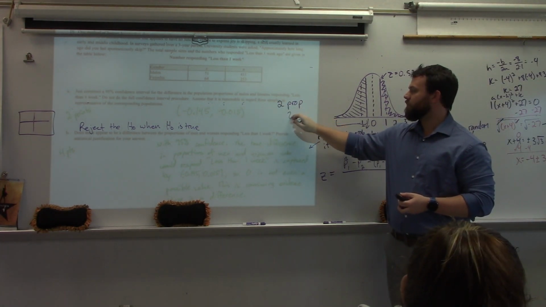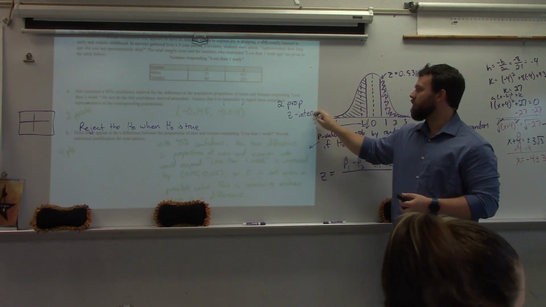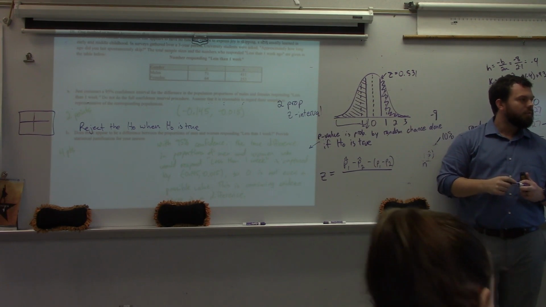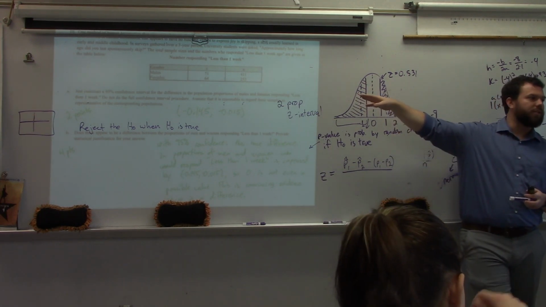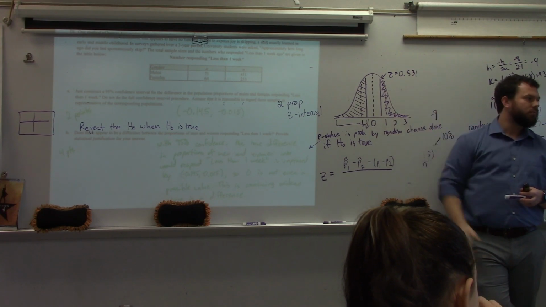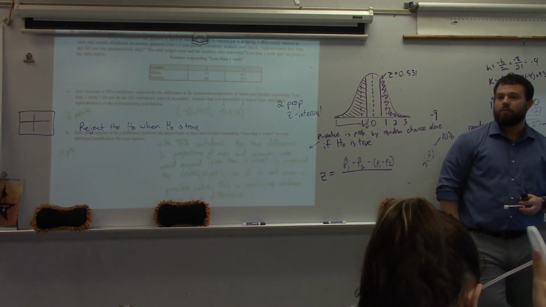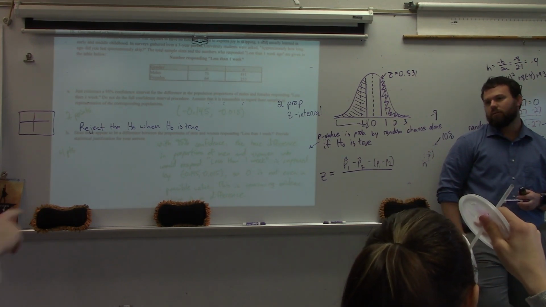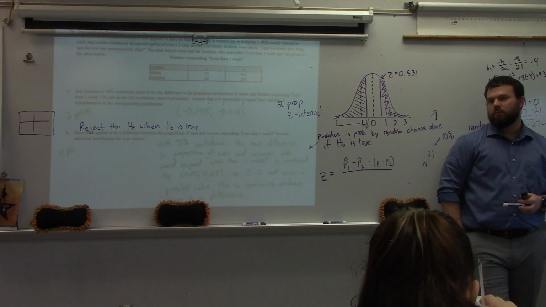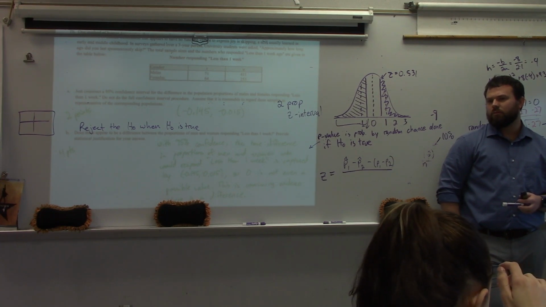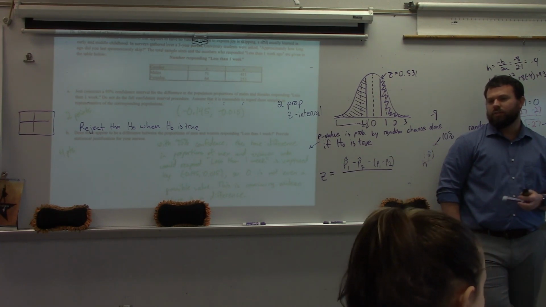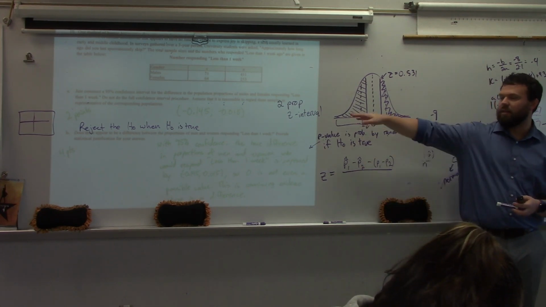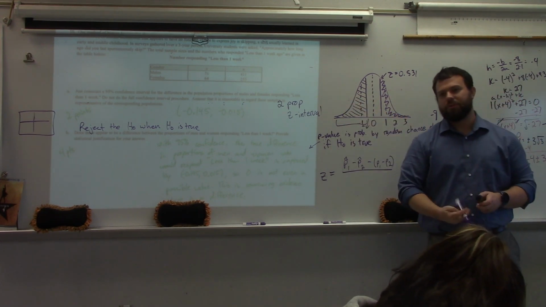And how do we find this in the calculator? It's just 2 different samples, so a 2 proportion z interval. Okay. Yes, sir. Wasn't that 2 points? Because the multiple choice were each worth 2 points, so I felt like that was the same value as the multiple choice. That's why I did it that way.